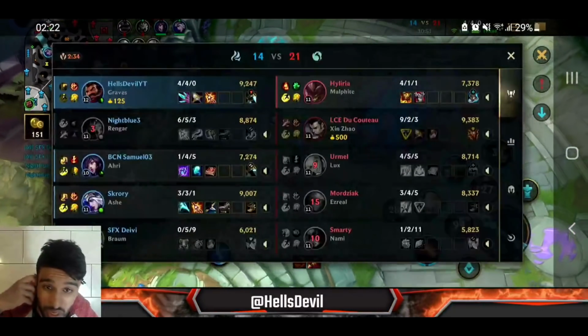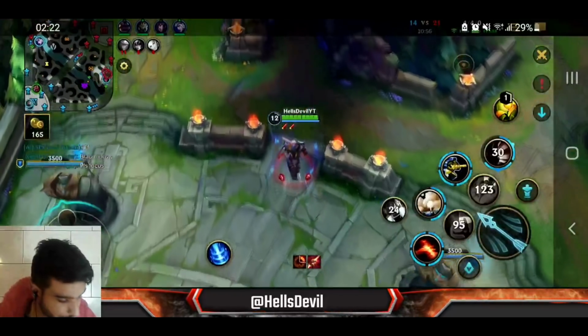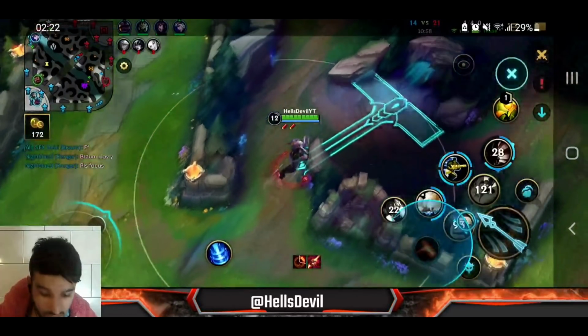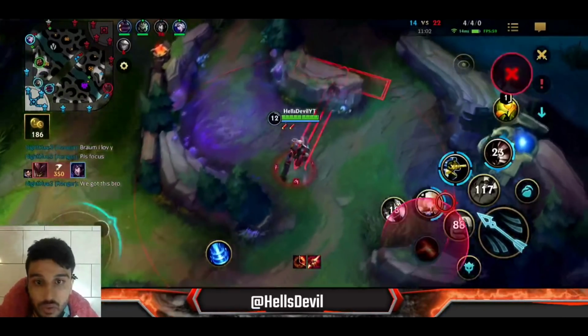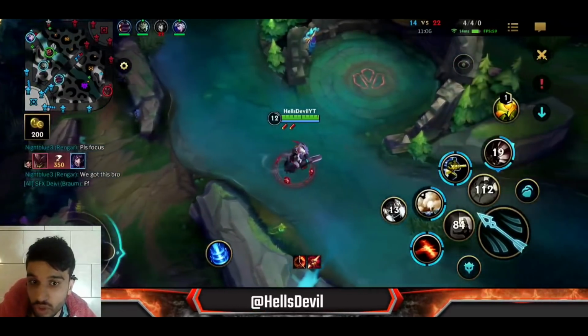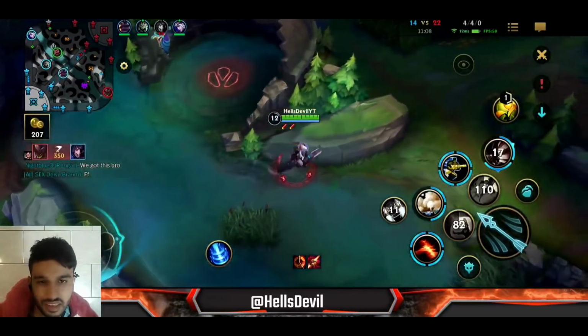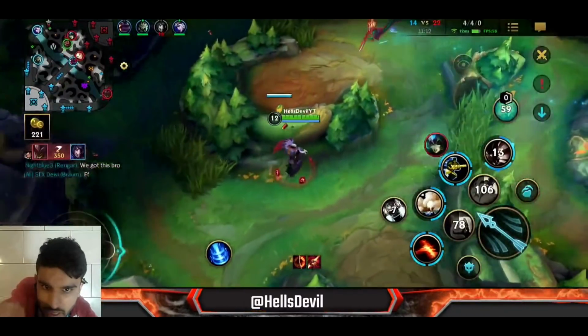Look at how strong Graves can be in situations like that. So the reason that I was actually able to kill all of them is because Graves is an absolute powerhouse against squishy enemies. You generally want to be picking Graves into squishy enemies, because all you have to do is just dive on them and try to get close to them, because if you stay far away, you're not going to be able to hit your full basic attack on them.